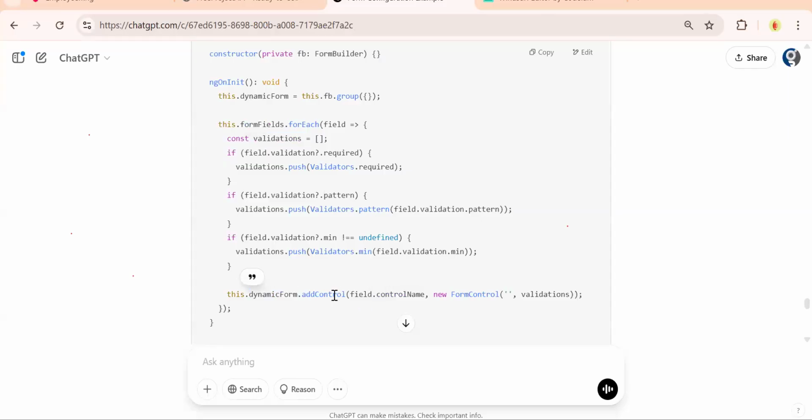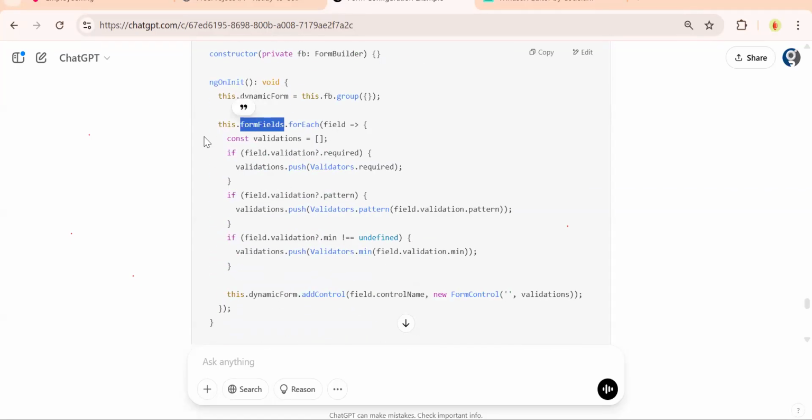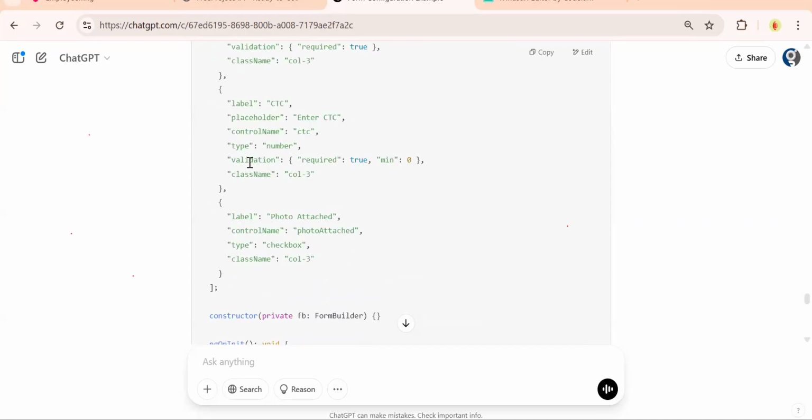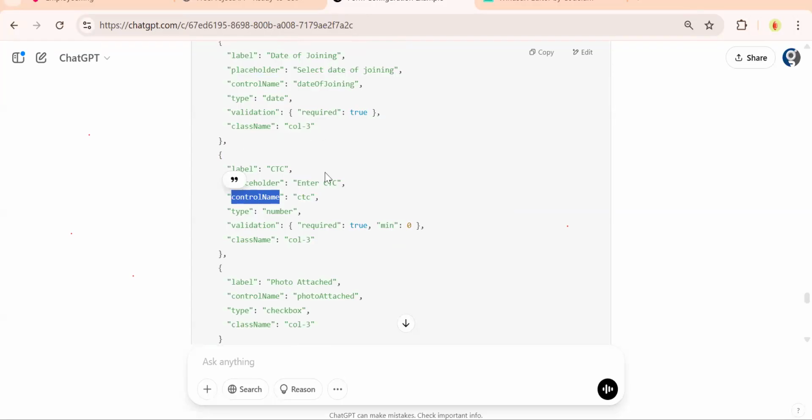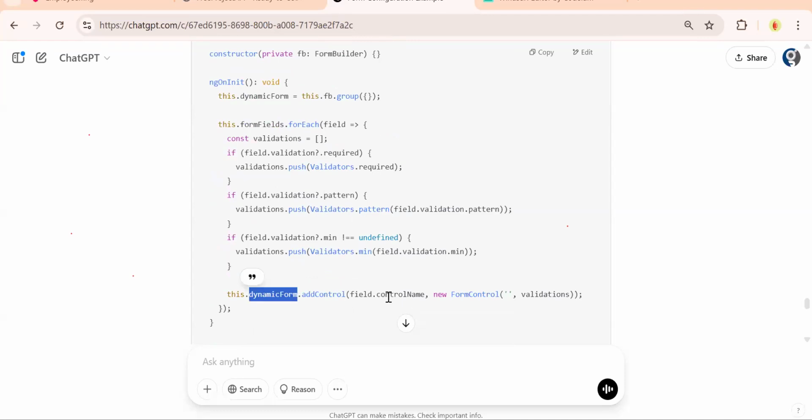See, the dynamic form addControl. We are creating a control here, which means by default we won't be adding any control, so the form is empty by default. Whatever fields you gave, it will iterate on them because in your object you have the control name. The for loop iterates on each field in your object, and in the form group, see addControl, we are adding one more control into it. The control name will be field.controlName, along with the validation.